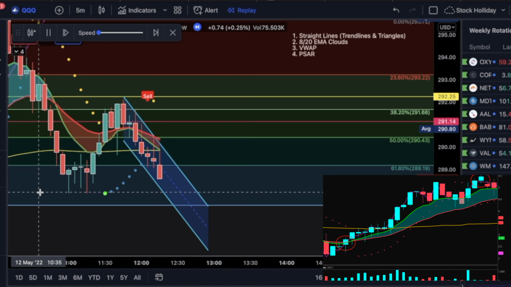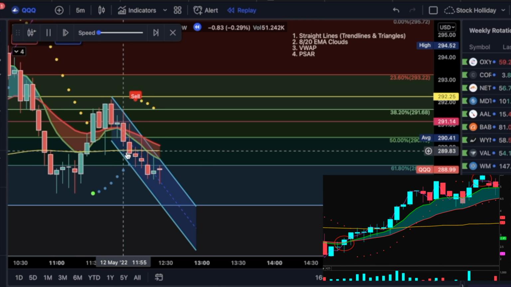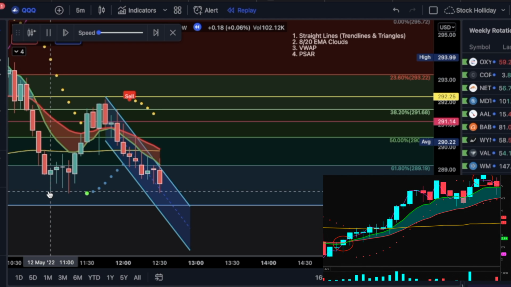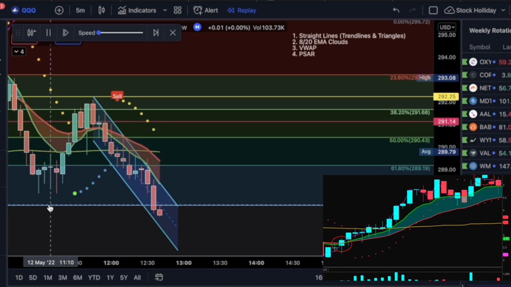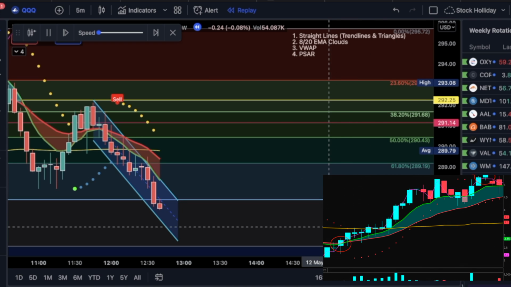We also want to keep this level in mind right here, that at 287.95, that was an area of support. So this is in this channel. I have now a full position, and now right here, I am looking to sell at this area of support down here. So I sold half my position right there. The other part I am watching is this fib level, the 78.6. So I also sold at that point, and now I'm holding a fourth of a position. So how far is this going to move?